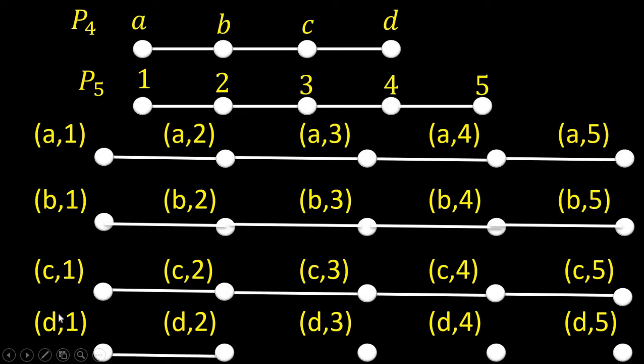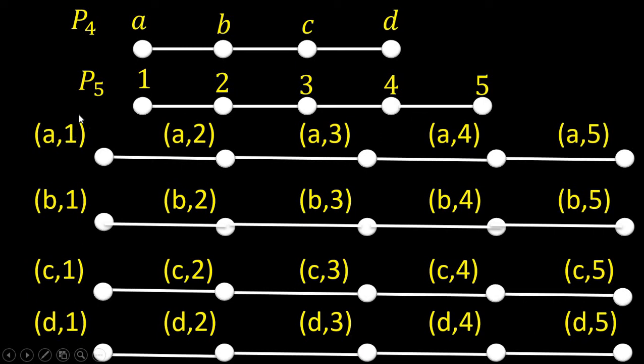In the last, if D and D are equal, and y1 and y2 are adjacent, then I make an edge between them. Look here, 1 and 2 are adjacent, so I make an edge between them; otherwise I can't make an edge. I do not make an edge between A1 and A3 because x1 and x2 are equal, but 1 is not adjacent with 3 in the second graph. Similarly, I draw the other edges.